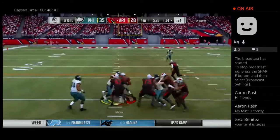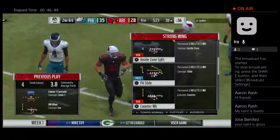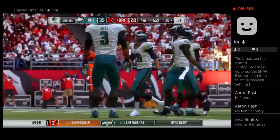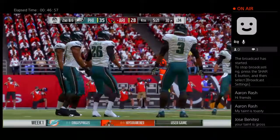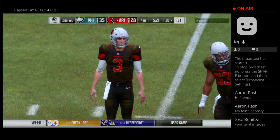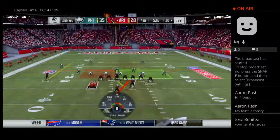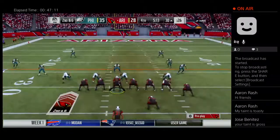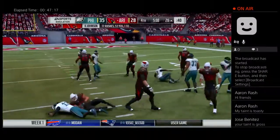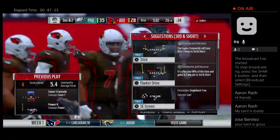Here's Johnson. He's been busy this afternoon. And able to push his way forward here for a good little gain. Tackle that time by Sidney Jones. I call that play a success. A nice inside run sets up a very manageable 2nd down. A very solid gain on that play. They go to Johnson again, and he's going to fight his way forward here for a modest gain. Give him 4 on the carry, and it'll make this a 3rd and about 2.